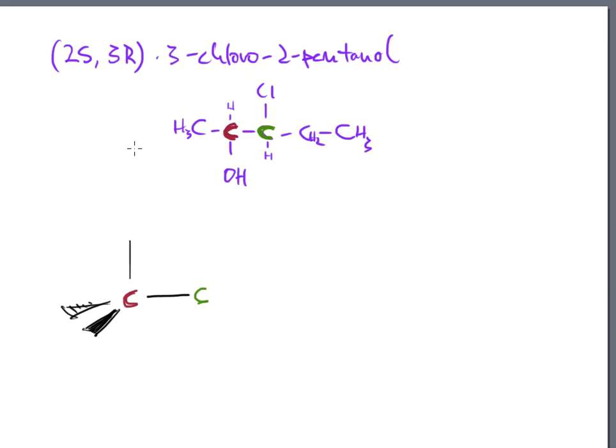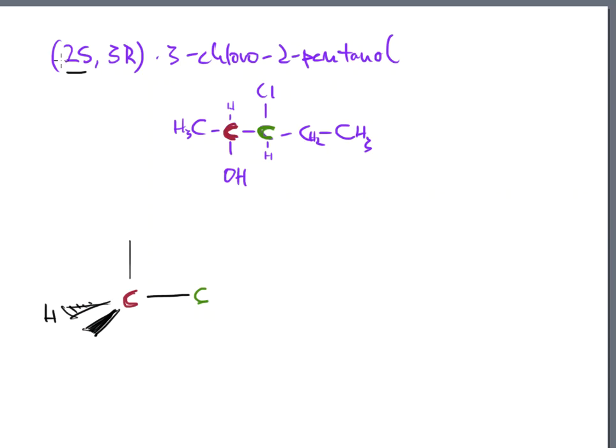So what do we put on it? Well, I look at my groups, which is my low priority. Well, you're going to tell me hydrogen. I know you are. Hydrogen is on there. Hydrogen's low priority. It has the lowest atomic number, so hydrogen's going to go here. So now we need to kind of come up with a way that we can ensure that we get an S. Which means it's counterclockwise.